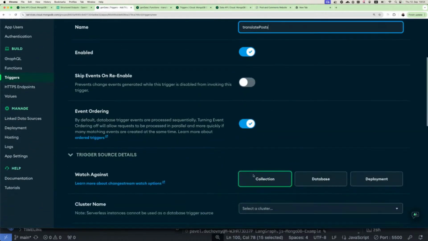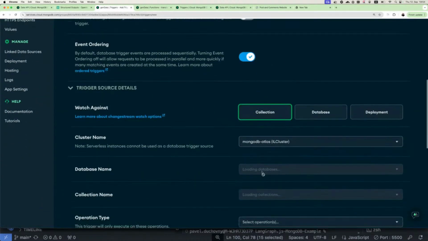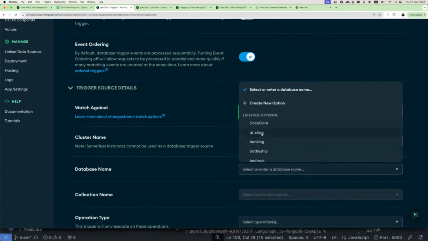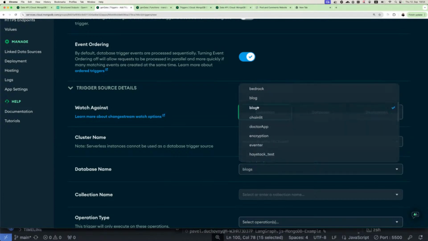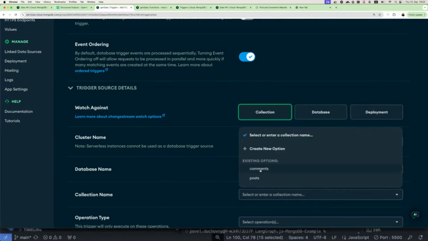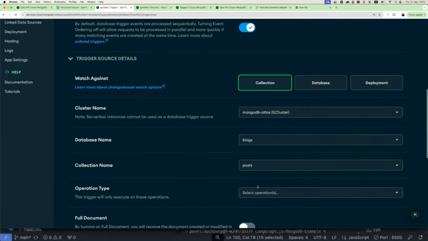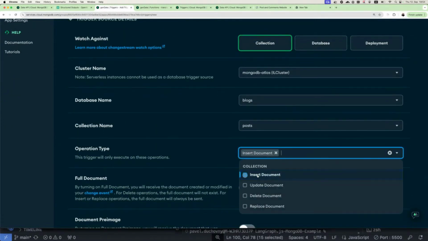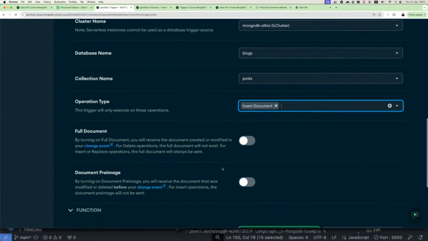And every time we're gonna listen to the posts collection. So we're gonna choose my blogs database, blogs, and my posts collection. And I want to insert for now only on inserts.